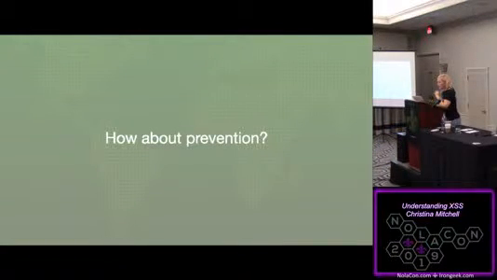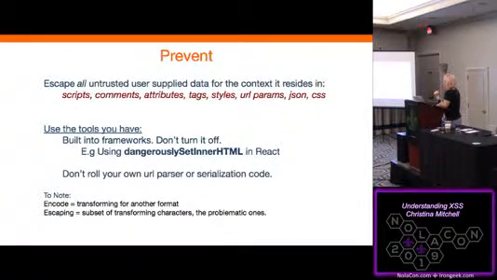So now that you know what cross-site scripting is and how to spot it and how to exploit it, how about preventing it? Preventing it is going to be avoiding breakout characters from changing the context and telling the parser, hey, now I want this element added to the page. Because like we talked about earlier, it's a gradual process. It doesn't happen all at once.